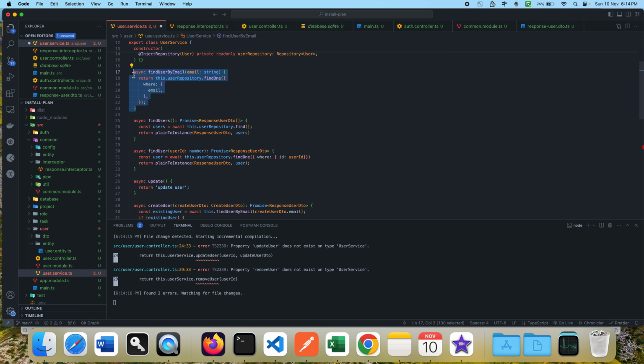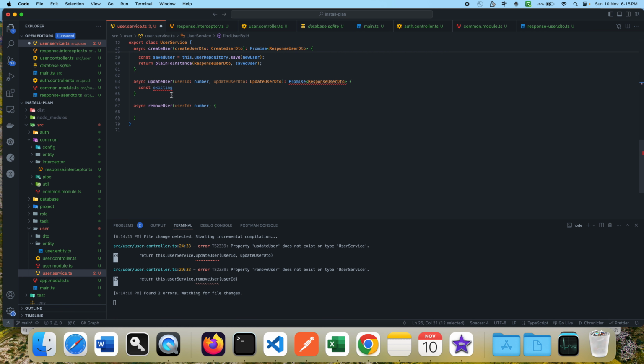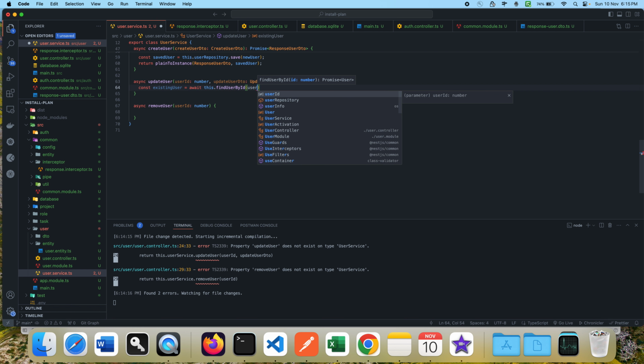So let's copy this, find user by ID, and here I'm just going to define ID. It will be a number. Now I can just use this method, await this.getUserById, and here we can pass user ID.